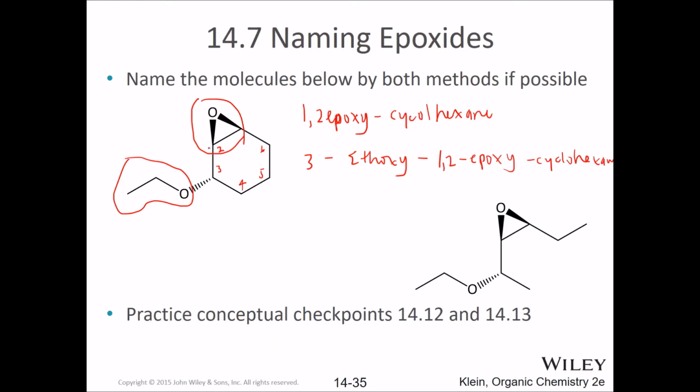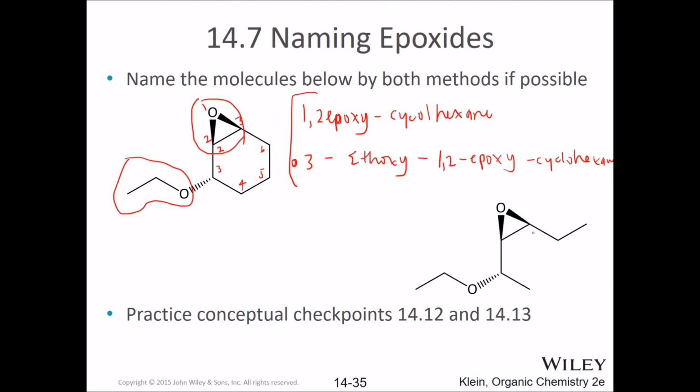Well, we don't have a way of doing that. We don't have a way of naming this would be like 1, 2, and 3, right? But we don't have a way of naming a substituent that shows up on both sides, okay? That's like a bicyclic, and we have not learned how to do those. So you can only do this first one with the methods that we've learned. You can only use one method for that, and that's this one here, okay?